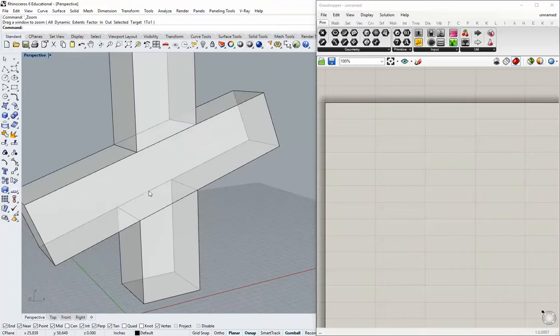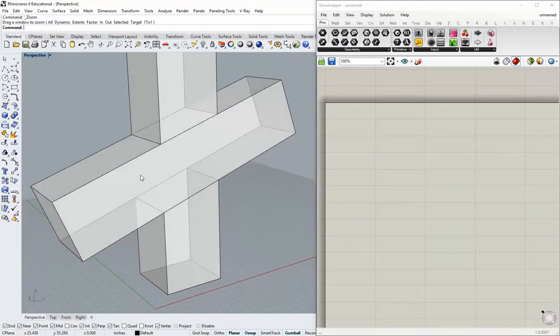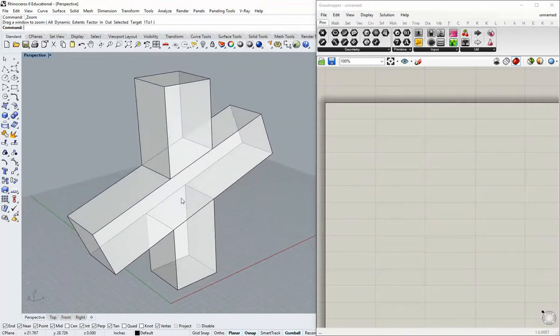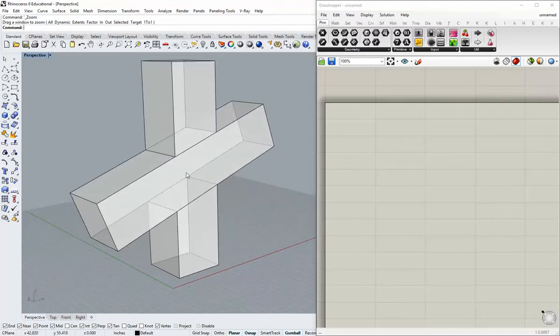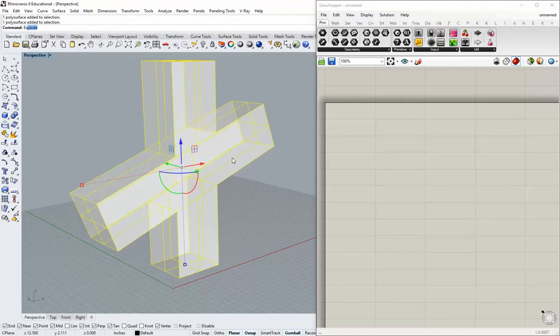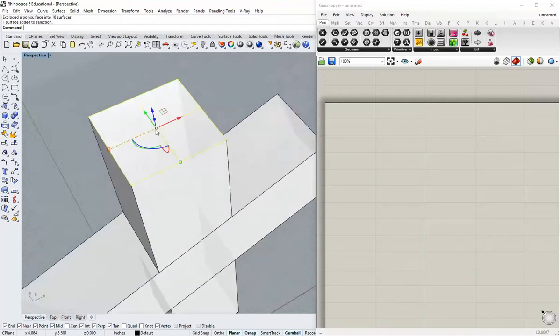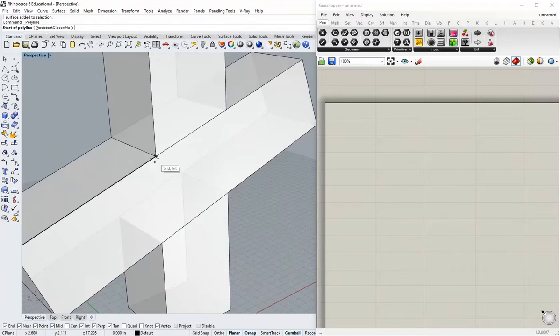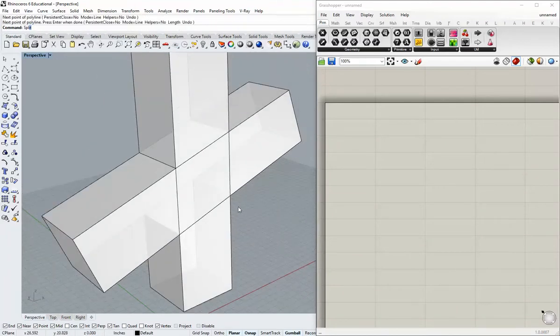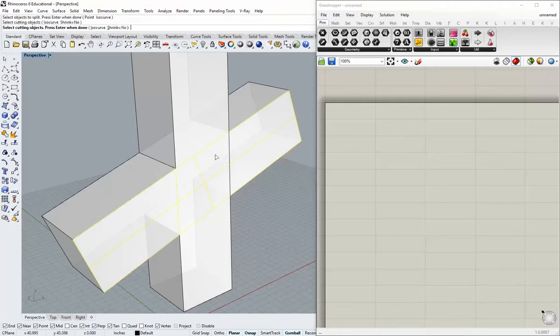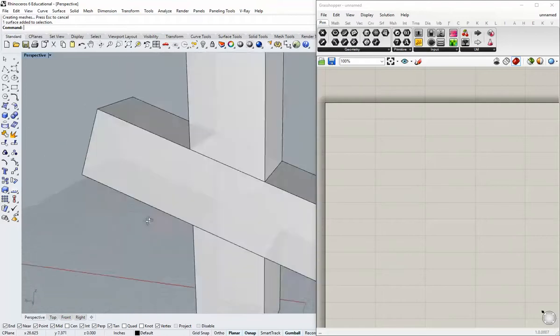Now Rhino 6 seems to be producing this consistent surface all the way across. If you're using Rhino 5, that may not be the case. So if you're seeing a line here and here, you're probably okay. And just go ahead and raise your hand if you have a question there. But if you're seeing what I'm seeing, what we need to do is explode this. And we're going to have to draw a line between those points like that. And then split that outer face with those 2 lines, because this has to be a separate face in order for the next step to work properly. And you have to do that on both sides.